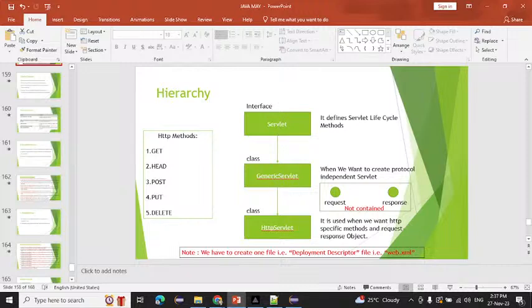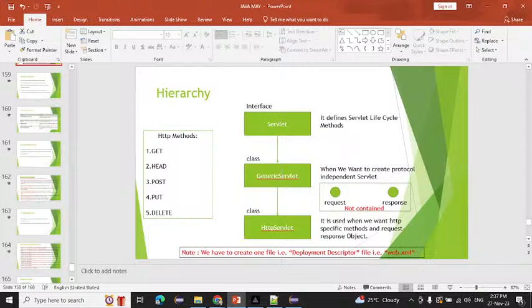After that, the GenericServlet class implements the Servlet, meaning whatever method is present inside that will come into the GenericServlet. Inside that, request and response objects will not be there. We use it when we want to create a protocol independent servlet.